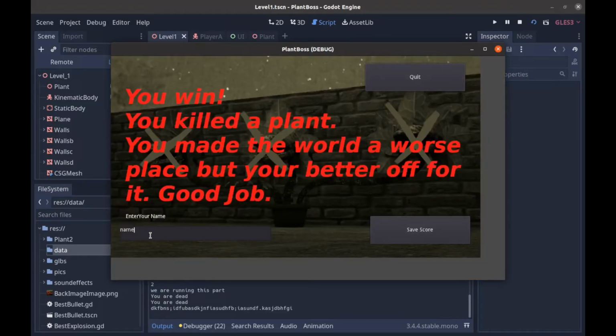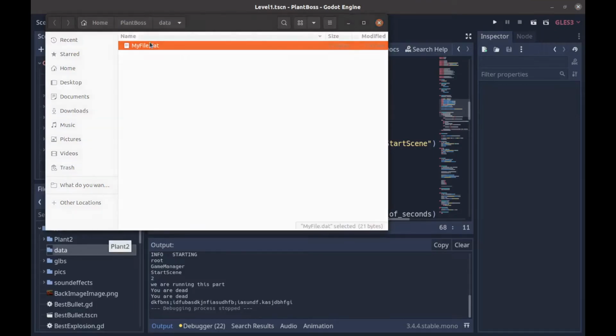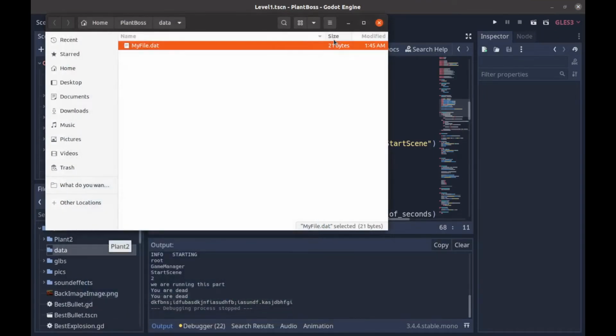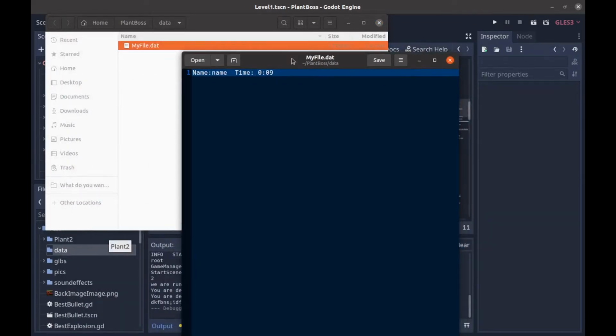And then we'll enter in a name. We'll just say name. We'll save our score and then we'll quit. Then we'll go to data, open it up, my file. Oh, I already had it open. 9 seconds. So, looks like we're doing good now.